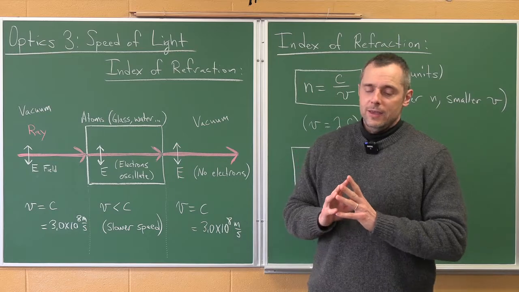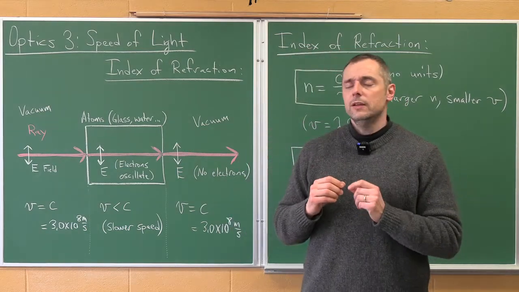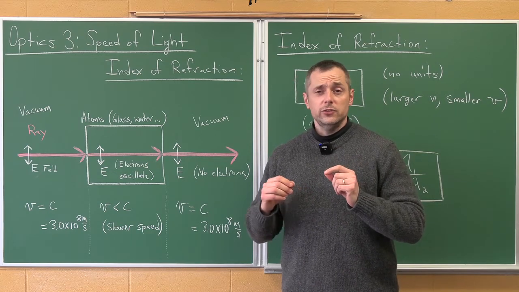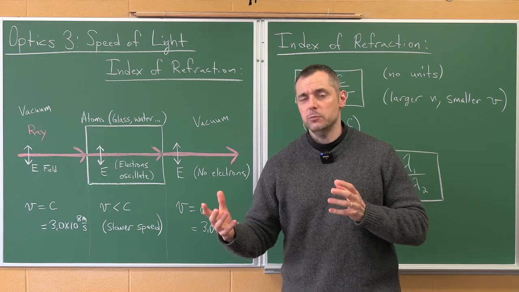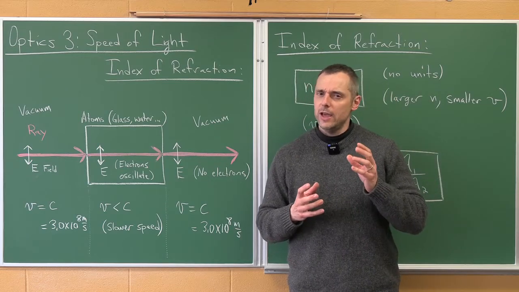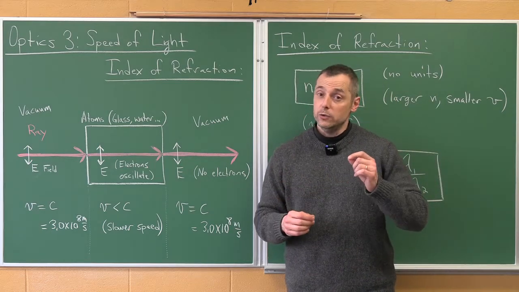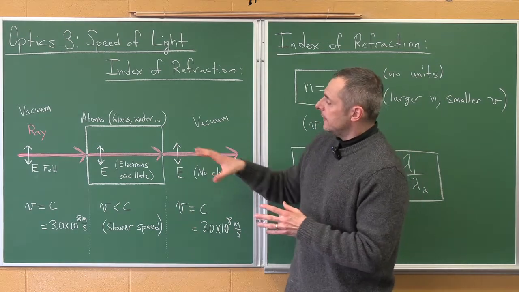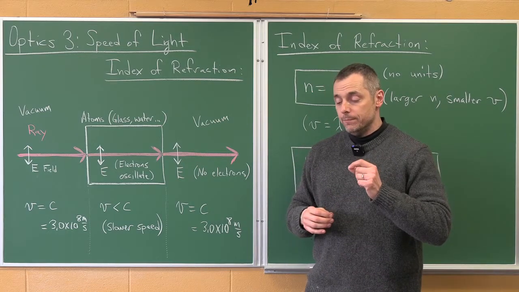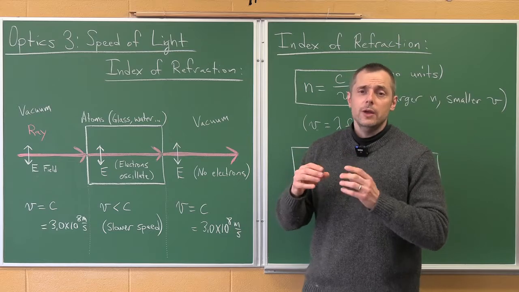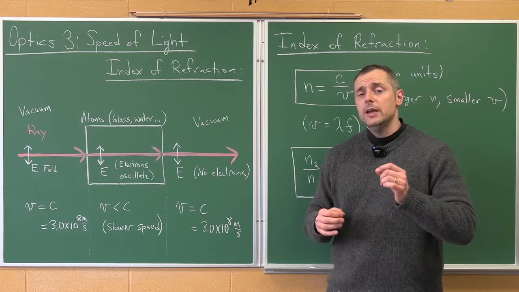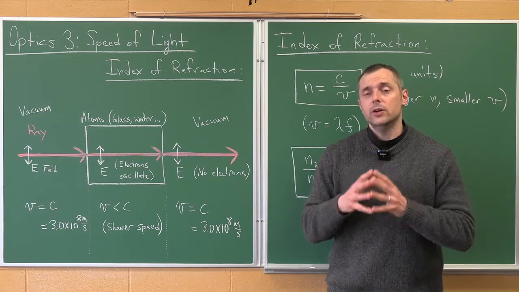All right, now, if I were to ask you, do you think light slows down to the same speed when it goes to water versus when it goes to glass? Different atoms, different materials. You would probably say, no, I don't think so. I think that in glass it will have a different speed than in water, and you would be correct. The reason is that there are more or fewer atoms packed into different substances, and also there are different kinds of atoms and different kinds of chemical bonds between those atoms. So the speed will vary for every single material that the light goes into.